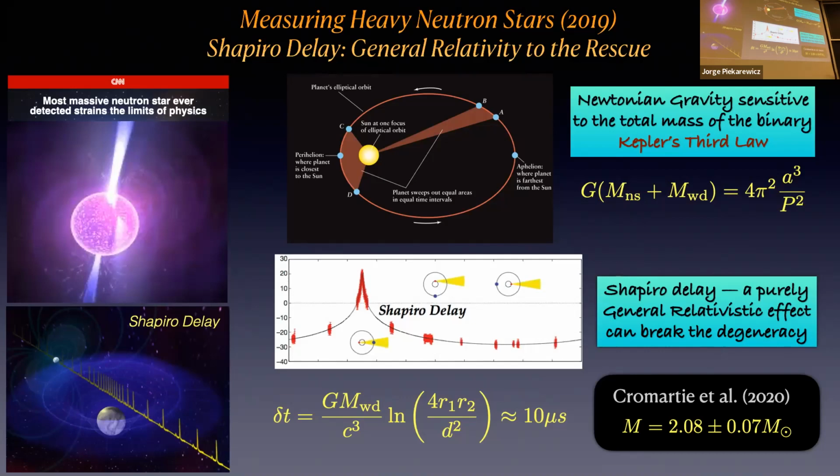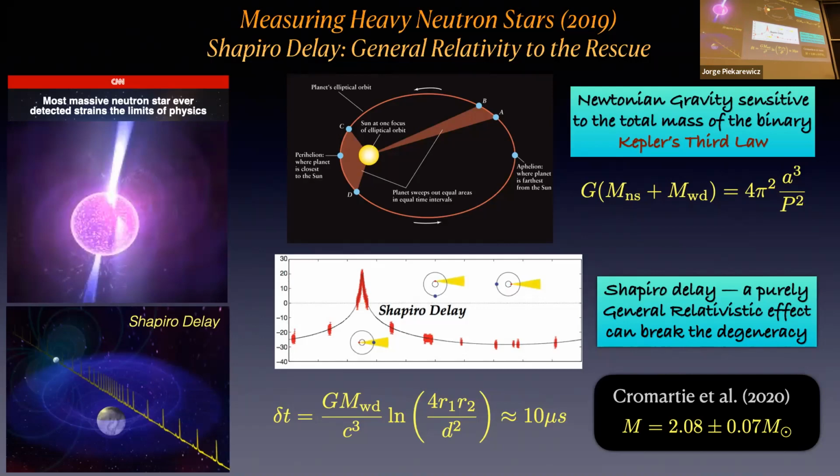The idea is that if you have, for example, the white dwarf star in here, and then you have emission from the neutron star in here, and we are sitting here, so your eye is over here, then if you are in this configuration, the radiation that's going to be emitted by the neutron star is going to dip into the gravitational well of the white dwarf star, and it's going to be delayed when it gets to the observer. If, on the other hand, you exchange the position of the white dwarf and the neutron star, then the emission from the neutron star is not delayed. So this is called pulsar timing, and basically this is what you see in the different configurations.